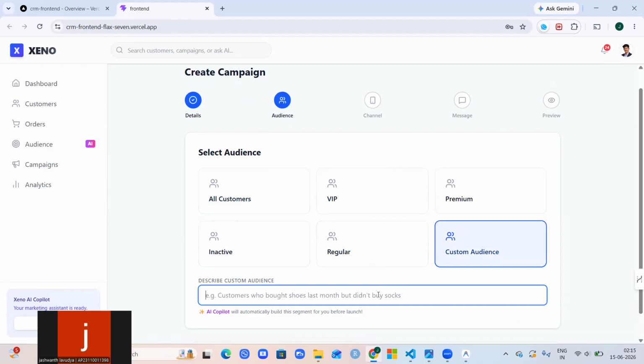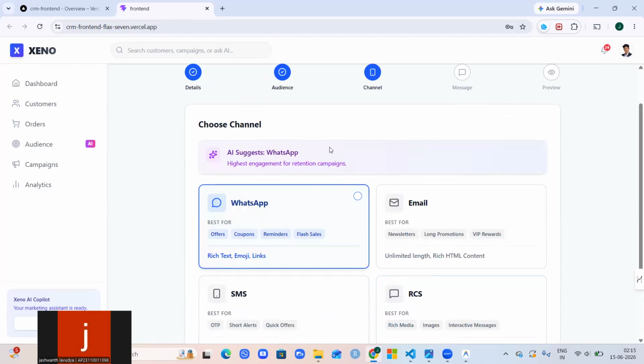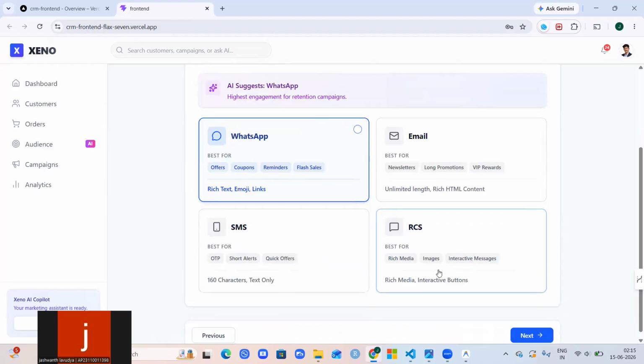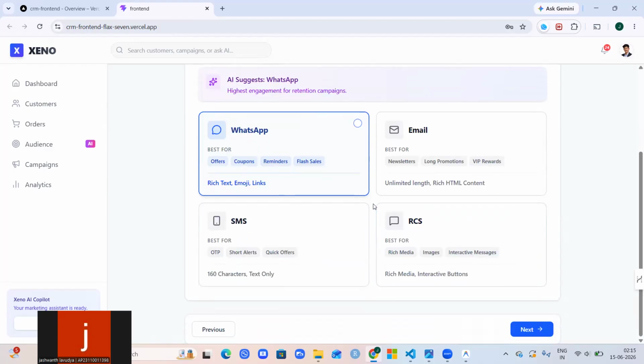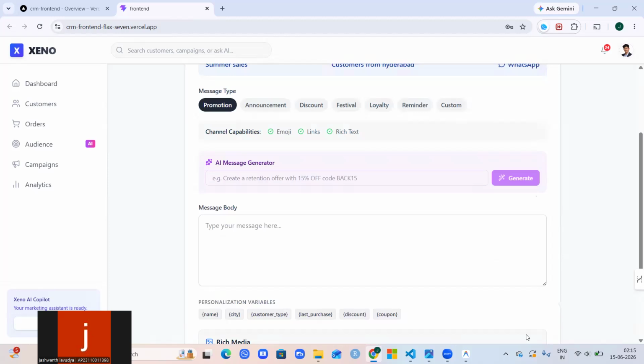If we type anything like customers from Hyderabad, then click next. Here AI will suggest which platform to use to get more reach and more attention. Here it gave a suggestion of WhatsApp. So we choose WhatsApp here.